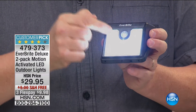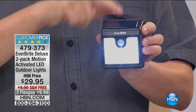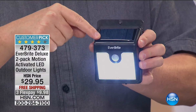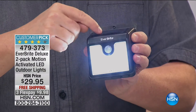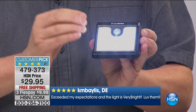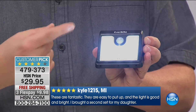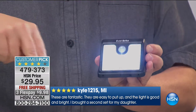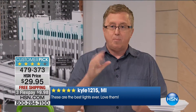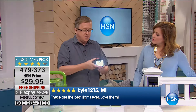The Everbright is a motion-activated solar-powered light. They have a daytime sensor, so during the day they won't go off — but during the day they'll suck up all that free electricity from the sun. At night it's going to sense that it's dark out and go to what's called the dim setting — the lower setting. It will stay on that dim setting for up to 12 hours on a single charge, every single night. Then when it sees motion coming by — when you start walking down the path or someone walks by outside your house — it'll automatically go into that bright setting. No tripping, no falling, no stumbling around the outside of the house.